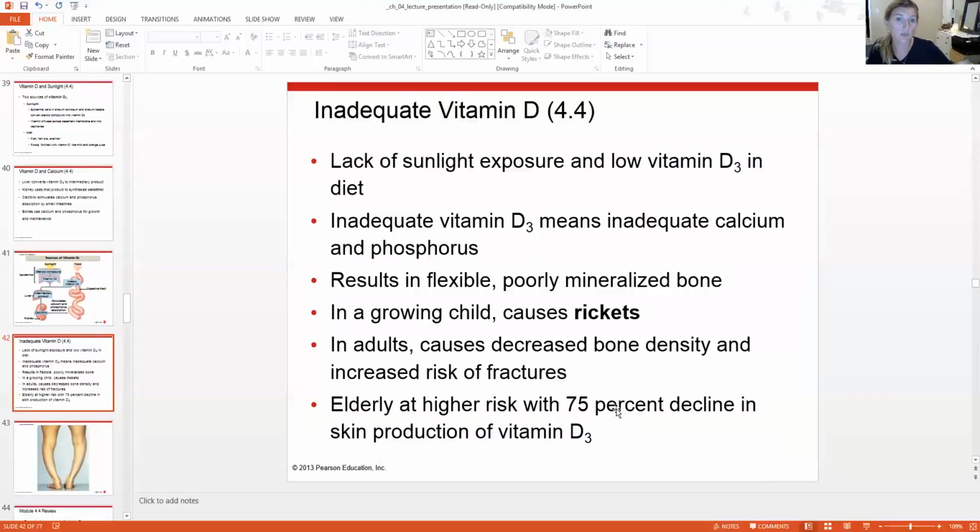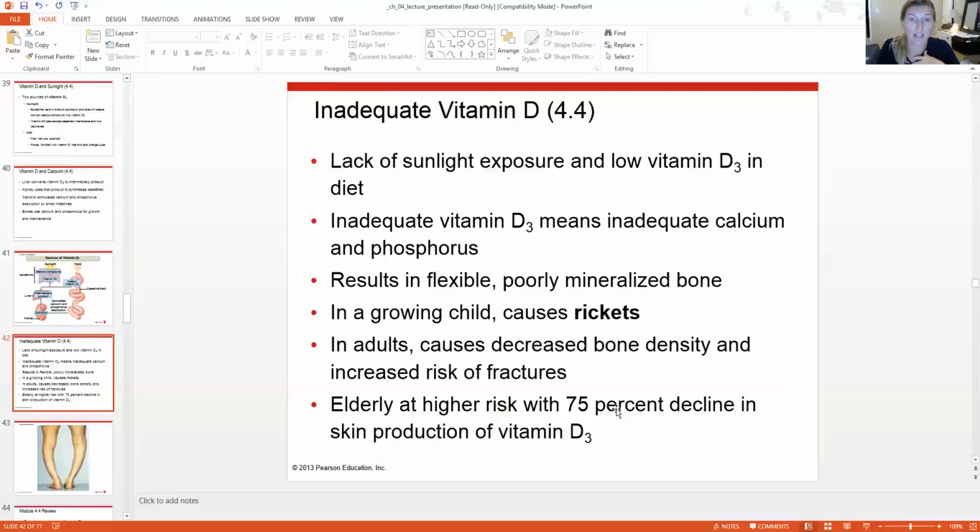If you have inadequate vitamin D, maybe you stay inside too much, or maybe you have darker skin, which does not allow you to absorb the UV light as much. That could mean that you have inadequate calcium and phosphorus levels. So you could have poorly mineralized bones. You could have developed rickets. It's not very common anymore, but still possible. Growing children are more apt to have rickets because they're rapidly undergoing calcification as their bones are growing. In adults, you would just see a decreased bone density, increased fracture risk, etc.